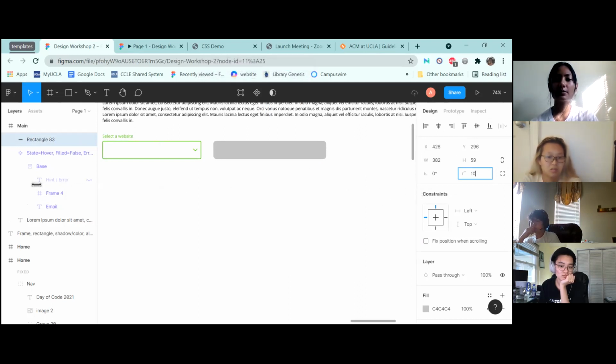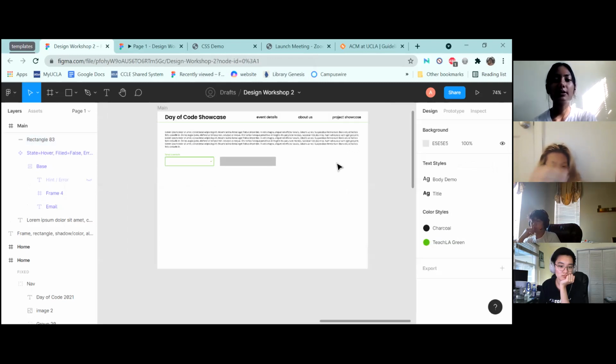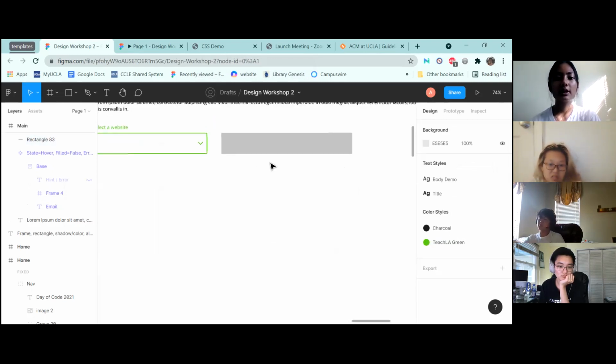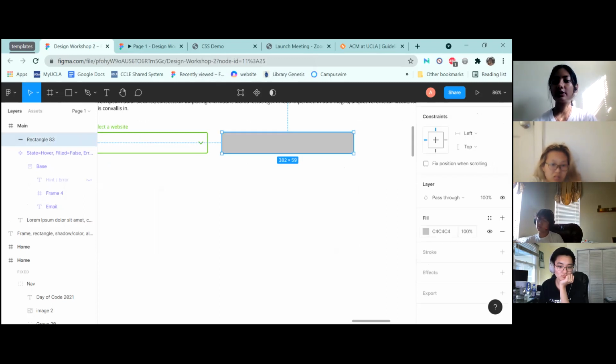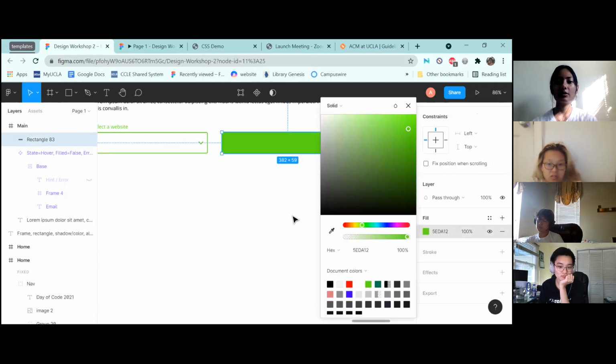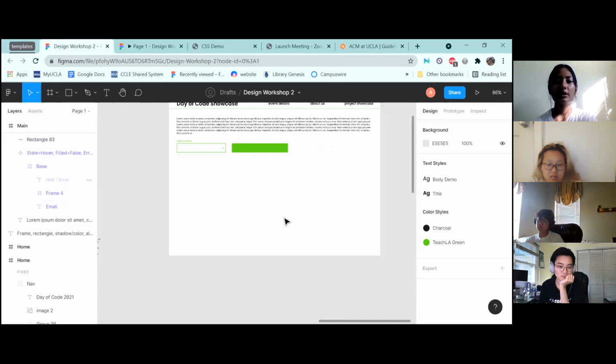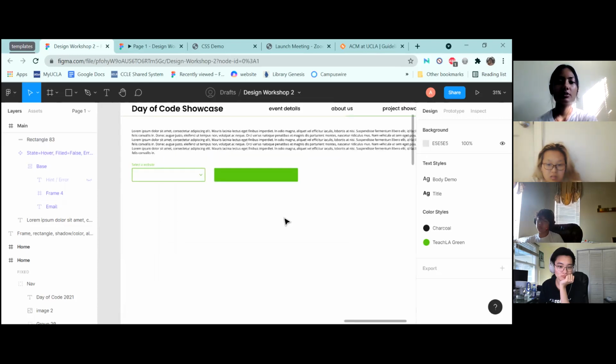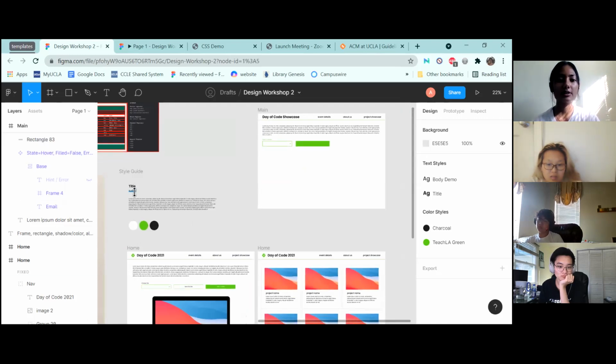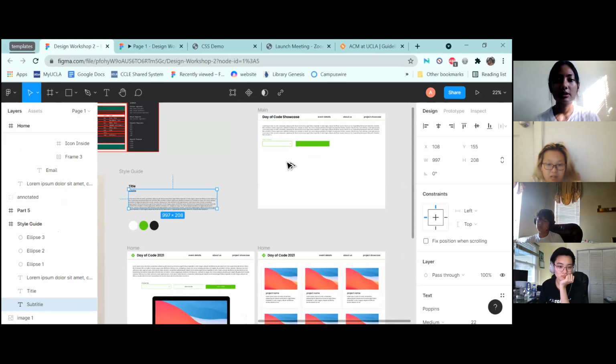If you just want it a little bit, it'd be like this. Usually a good number if you want it just a really tiny bit curved is maybe 3 or 4. So I'll do 3, but yeah, actually that looks fine. So I'll make it the color that we want, green over here. And then I will use our subtitle over here to make it an actual text.